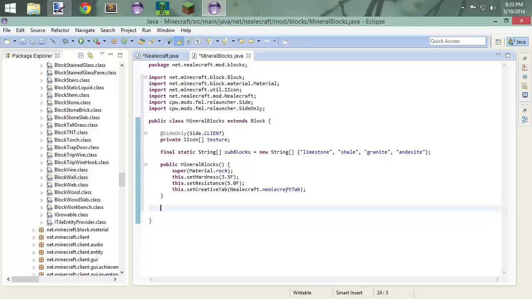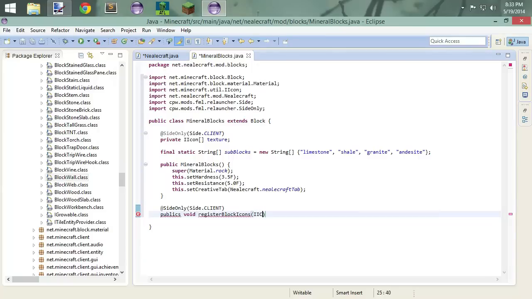So we're going to, kind of like we do with all of our other blocks, do side.client, and we are going to say public void register block icons. We're going to be pulling in icon register, and we'll just name that icon register like we have in the past.